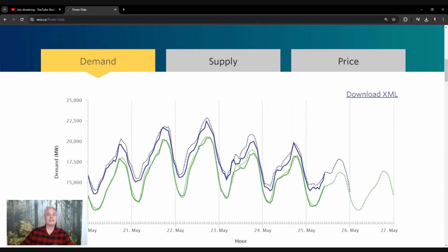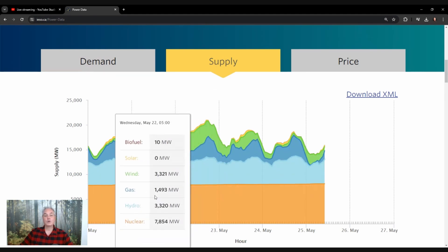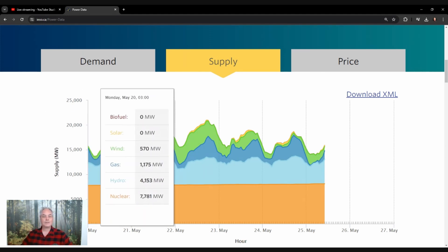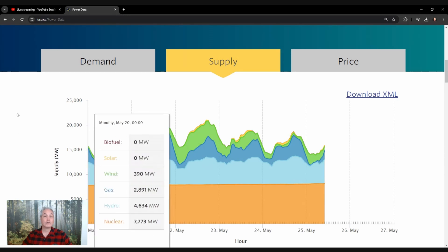As mentioned last week, we have here electricity production. If I go here to the supply — I'm going to put a link at the end of this video for what I did last week — but basically the energy sources for electricity in Ontario are nuclear power plants, hydroelectric electricity in dark blue, natural gas in green, wind energy, and there's a little bit of solar in yellow. Here we have the ups and downs of the energy needed during the day and the diminishing need for energy during the night.